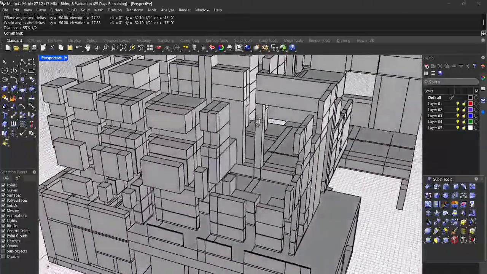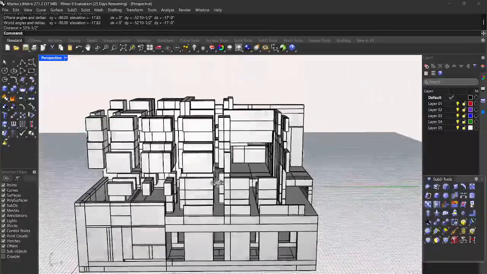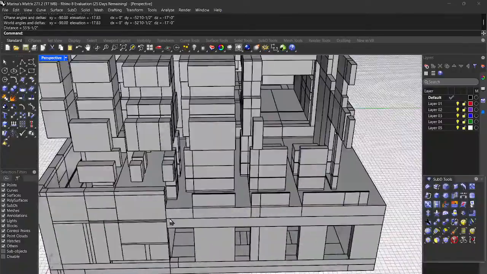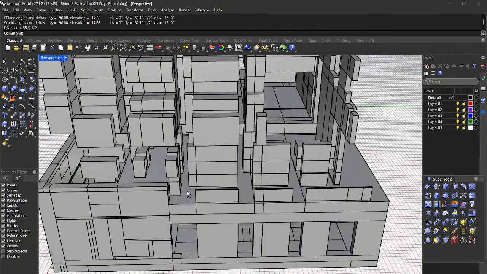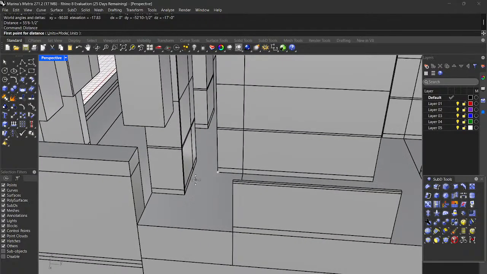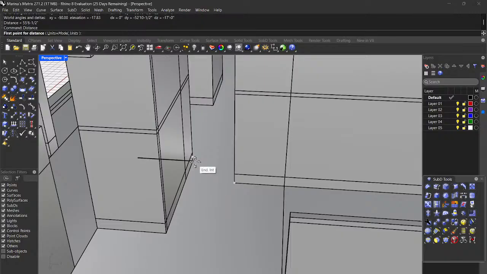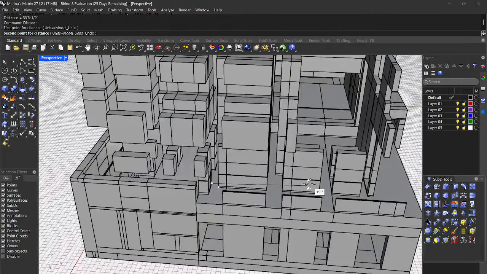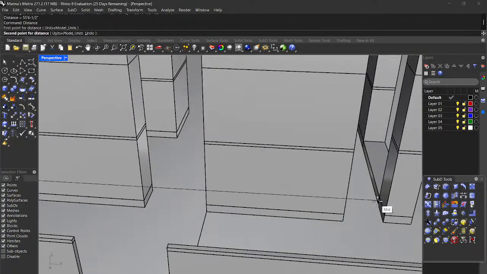And that unit, let's see what this distance right here is, because that looks more appropriate to the space. So we'll go from that point to this point.